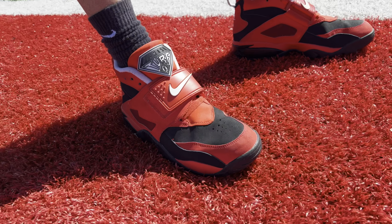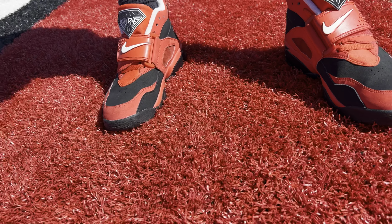Turf shoes were huge in the 90s. He played for the Atlanta Falcons and then later the Dallas Cowboys. There were other teams, 49ers, things like that. But the Cowboys and the Falcons, who he played the most for, had turf. So he had turf shoes, and these evidently worked great for him. I think these would look sick in a Cowboys colorway. That old, not the navy as they do now, but more of that old school blue and silver and white. That would look sick on his shoe.